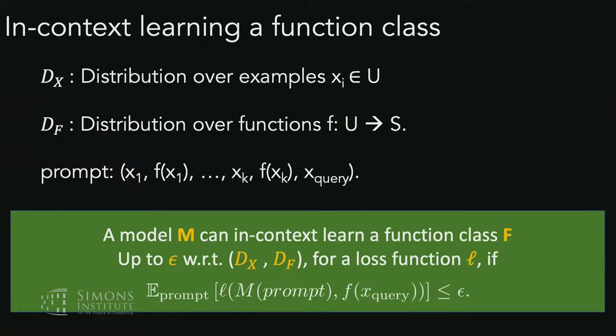And we'll train a model M. We can say that this model can do in-context learning, it can learn this class of functions with respect to this distribution and this distribution, if in expectation, when you cook up a prompt like this, you get something like the right label. Think of it as sort of PAC. This is what it means to PAC in-context learn. In particular, our model M is a fixed model. No weights are being updated as it chomps through the prompt.